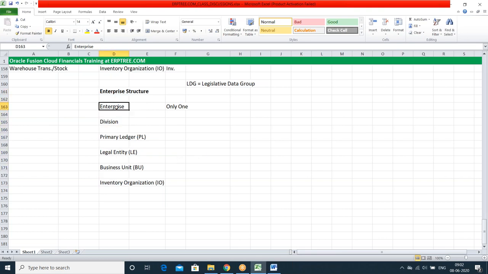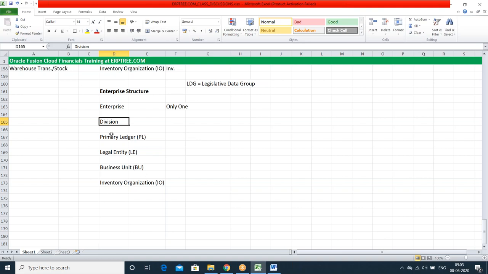Okay, that's all about enterprise. We can create only one enterprise in one instance, but country-specific information can be managed with the concept called legislative data group. And when I talk about division, okay, just now we took an example of what basis you can decide how many divisions. They can maintain the divisions based on the regions or maybe based on the verticals of businesses, or else they can go with other segregation also, however they want. So to categorize the business operations and business information, they can create the division concept. Okay, it completely depends. We cannot say exactly how many we have to create.